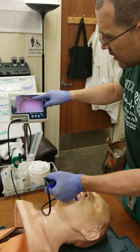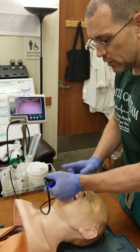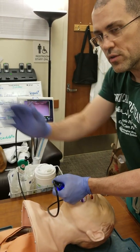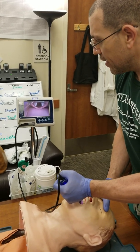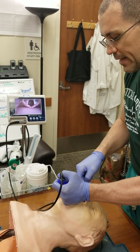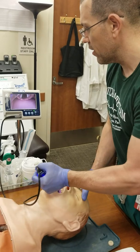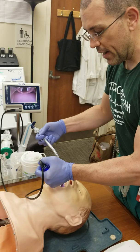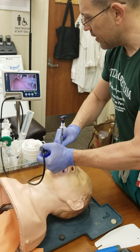You can see that you can barely start seeing some of the glottic opening. In all intubation techniques, you're taught to pull up at about a 45-degree direction toward the ceiling — not rock it back, because that damages the teeth. I literally just lift the whole thing up in that direction. Now when I see this opening, I take the ET tube, come in at the corner of the mouth, and advance it right into the opening.